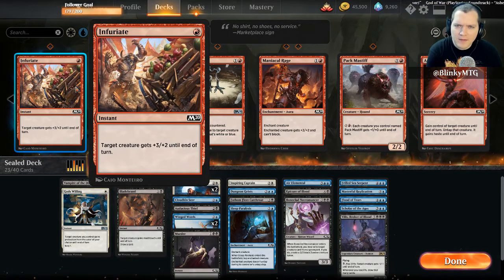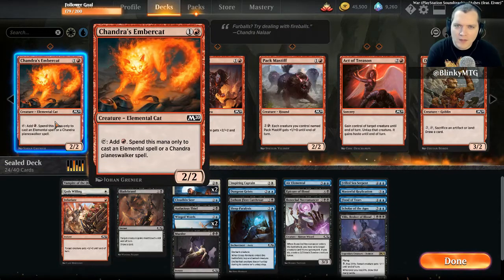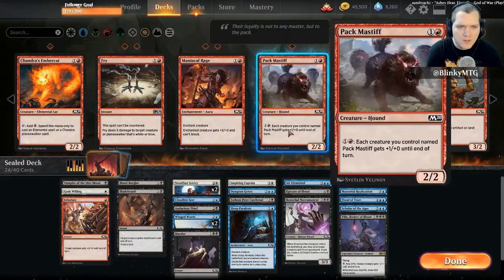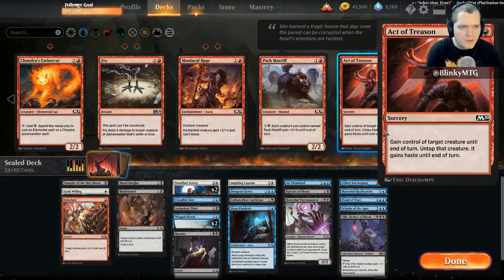What do we got here? Infuriate, just like GabTools, is infuriating me. That one's okay. We got Chandra's Embercat. 2 mana, 2/2. Fry. This card's a pretty powerful effect. Maniacal Rage, not so much. Pack Mastiff, playable. I'm looking for the cards that draw me in, really.